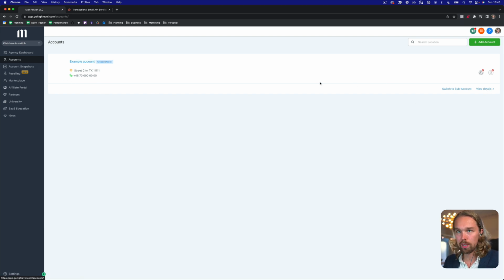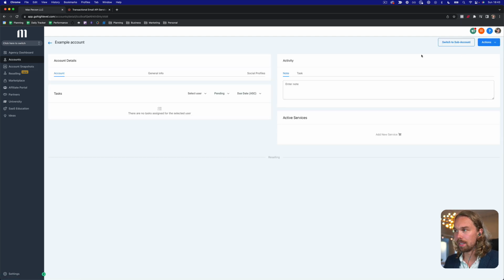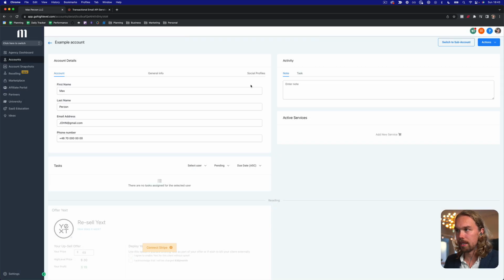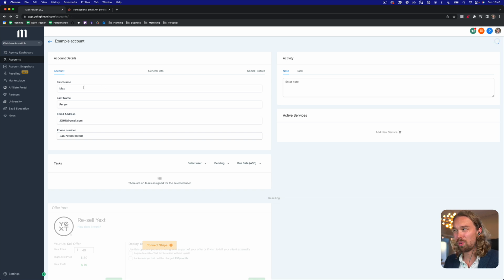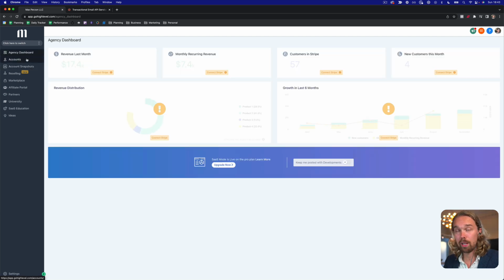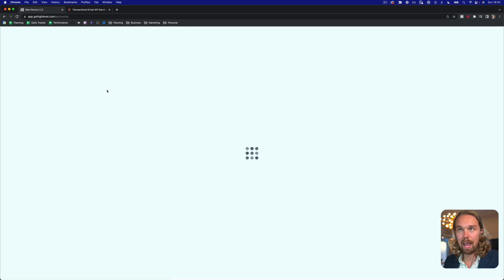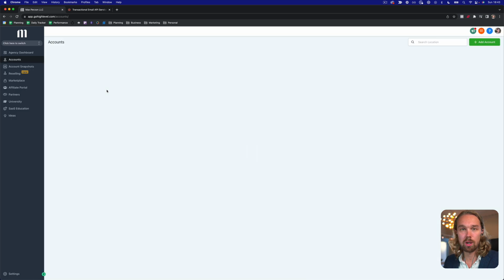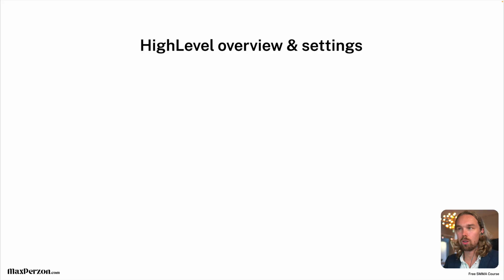So basically go to accounts, go to view details, and then we're going to click on actions and then delete. And then you write in delete right here, confirm delete, and then you write close, confirm close. So we want to do that because we're going to set up a new account here in just a second. So we don't want any extra accounts. So now if we go back to the agency dashboard and then to accounts and just refresh the page right here, it should be empty. So that's what you want to do. You just want to make sure that you've deleted your accounts. So now we don't have any accounts in here. That's exactly what we want. Then we can continue with the presentation.